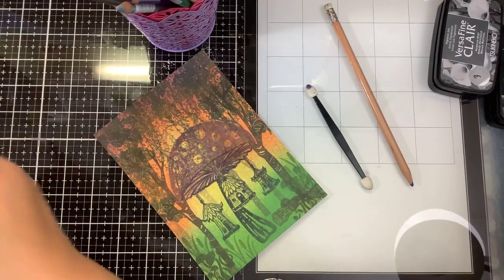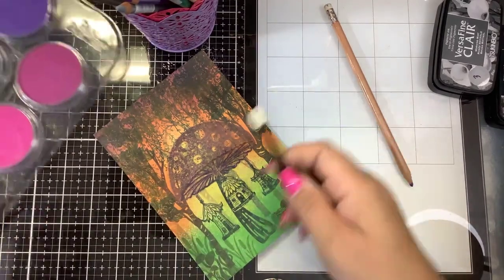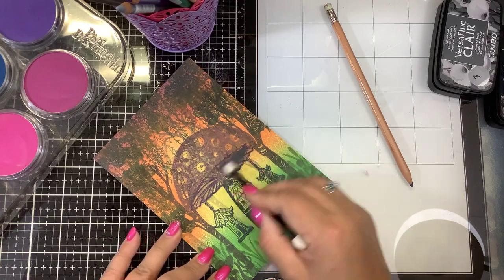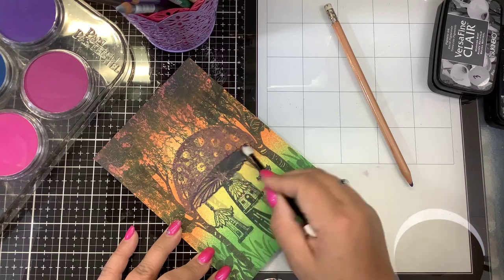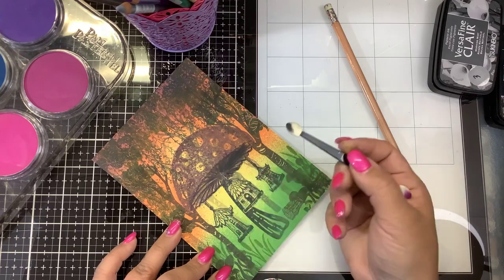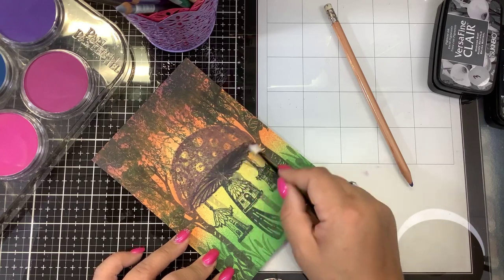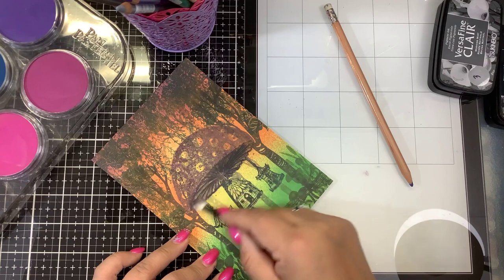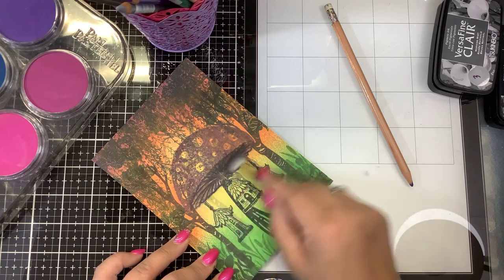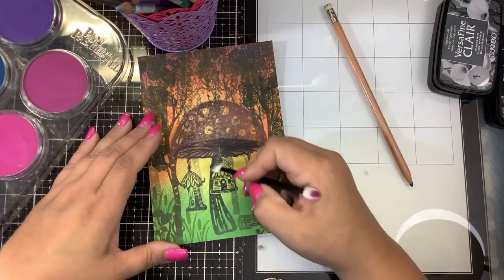Okay, if you wanted to go in, add some pan pastels. And again, I know this is more mixed media than I normally do, but I really love the results I get doing this. So this is pan pastel and I have way too much on there. That's okay. I can keep lifting it and rubbing that in. It's going to color in my image. Anywhere where I have too much, I can just take the clean part of the sponge and rub that off. It'll lift it right off. You can also use an eraser. Okay, so now we have the dark. I'm going to go in and do the stalk as well.